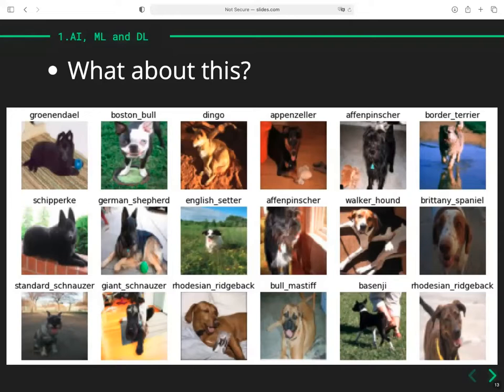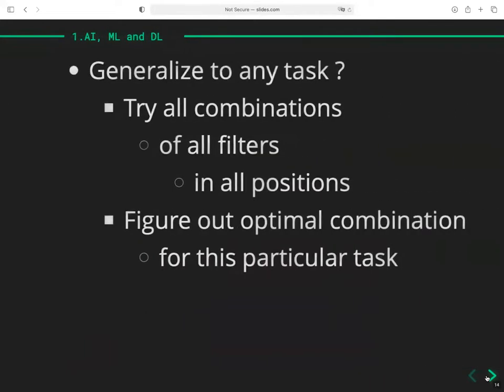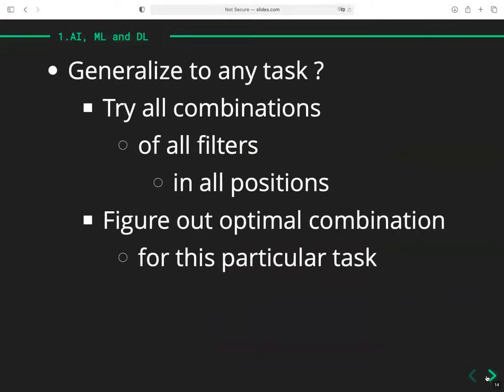So what you probably want to do at some point is say, well, this was very nice, finding these kernels, these filters, and getting the right ones to extract the information I want. But at some point, I'd like to automatize this, not code a filter for eyes, for noses, for tails, but make it automatic. Can I ask my software to try all combinations of filters in all the places in the picture, figure out itself what is the best combination to actually tell me the answer? And this is a bit what we want to do. We don't want to code every detail of where to look at what, but just say, find the best combinations.